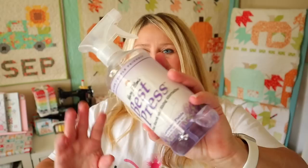All right, since we just talked about irons, let's talk about my best press. So Mary Ellen's Best Press is probably one of my new best friends. I use this in a ton of different ways, so it's technically a light, I think they call it a fabric stabilizer. Oh, sizing alternative. So it's basically a light starch or a sizing alternative. They smell amazing. This one is lavender. It's probably one of my favorites. They also have an unscented if you're sensitive to that kind of thing and you just don't want any scent at all, but they work wonders.